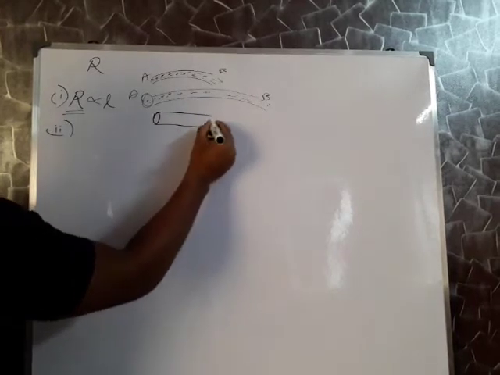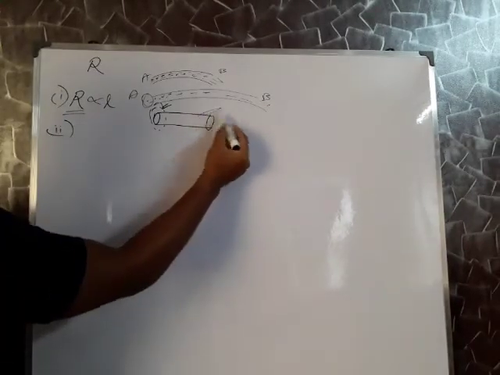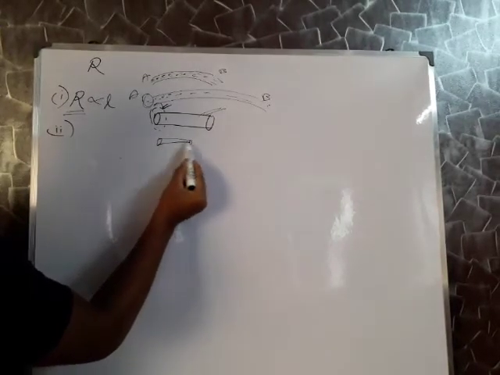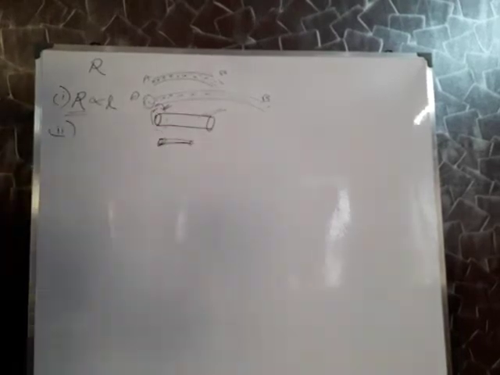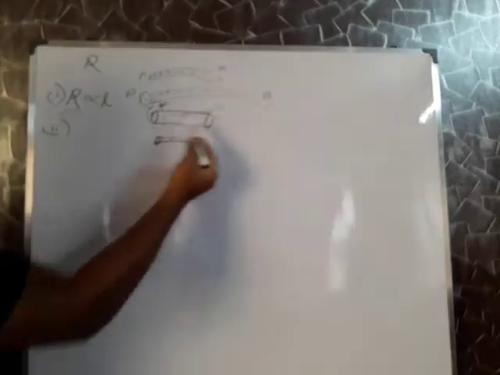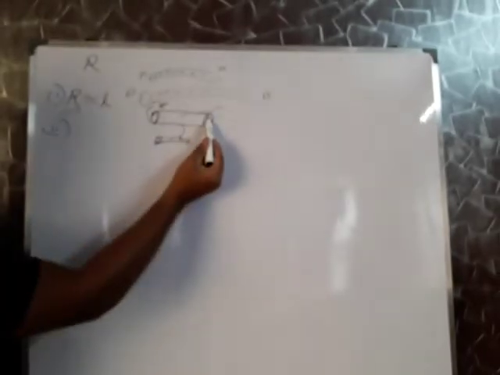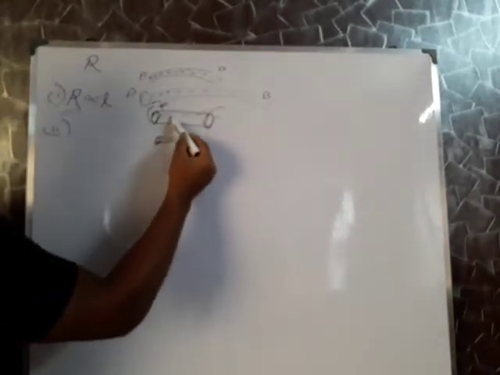is the cross section. Cross section means here it is. This is the cross section. So think about it. This is a water pipe or tube, whatever. This is another one. Okay. So tell me, in which tube does the water flow more? This or this? Obviously this, because the cross section here is larger than the second one. So if the cross section is larger, the more water can flow.